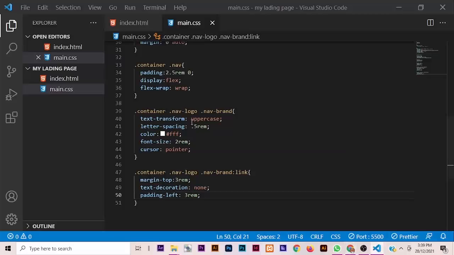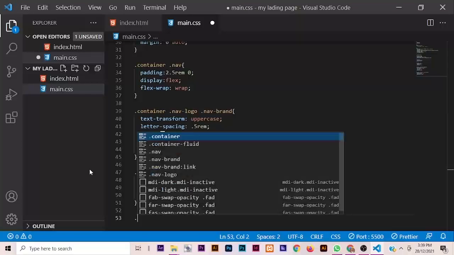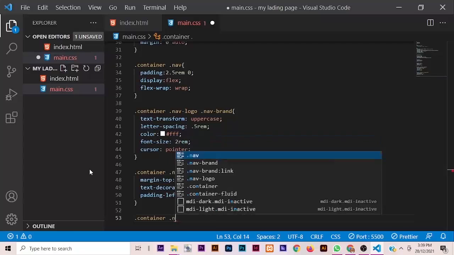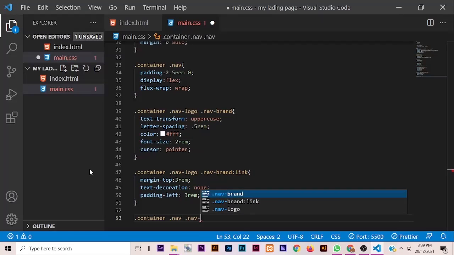So let's do the other list, which is the nav list now. So let's go there. So now say container dot nav-list.